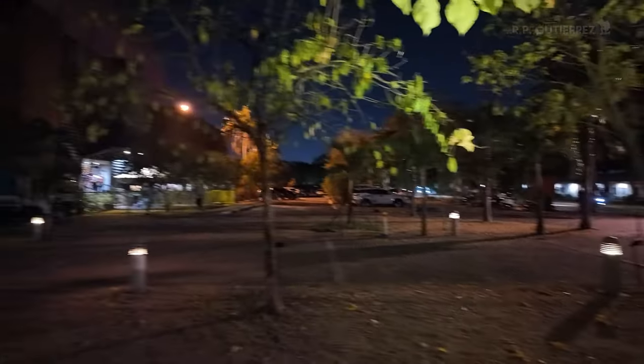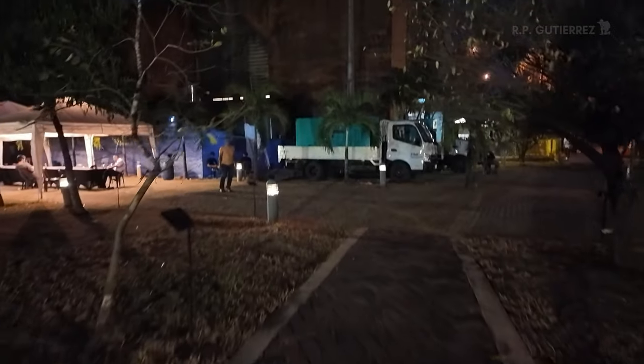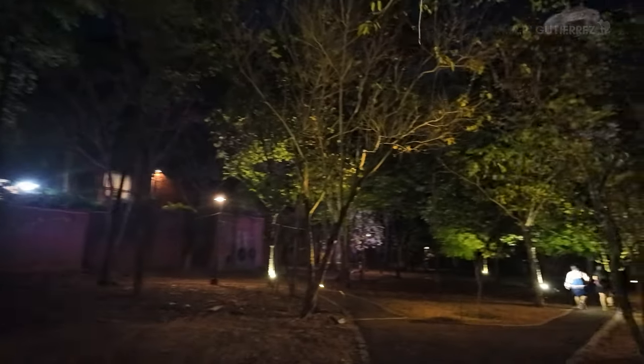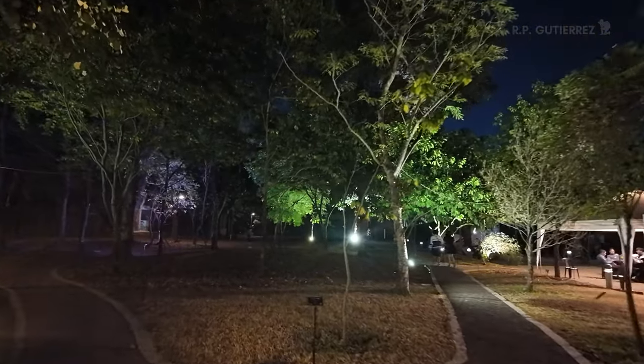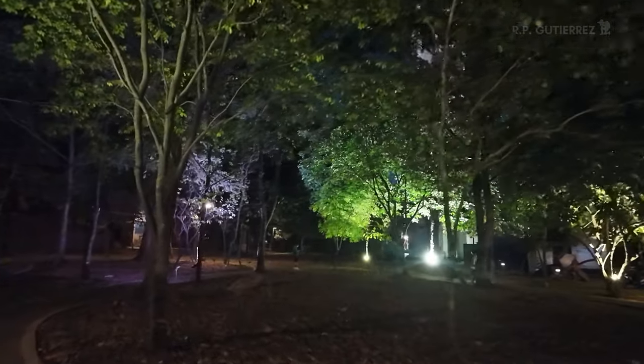I'm done eating and walking now. There's really not much light in this area — there are many tiny street lights, but generally it's quite dark. Here I am on the low-light video mode of the DJI Osmo Pocket 3. We're entering a tiny forest, so there's not much light. What I see on the screen is really much brighter than what I see with my own eyes.